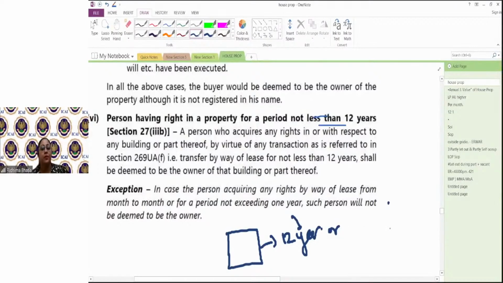But suppose a person is living in a house as a tenant for 10-15 years, by virtually renewing the agreement again and again. That is why agreements are for 11 months, or for 2 years, and then you go to court and re-register the agreement. That does not come under this provision. The provision here is: if on a single agreement basis you are staying for 12 years or more and no one has claimed that you vacate the property, then automatically from the 12th year onwards you would be considered the deemed owner. Got it?